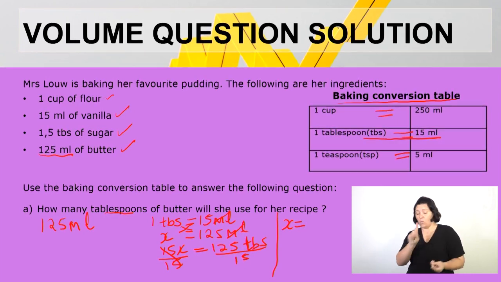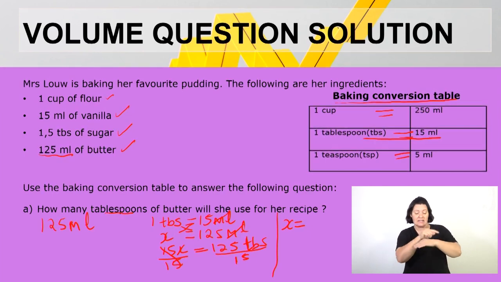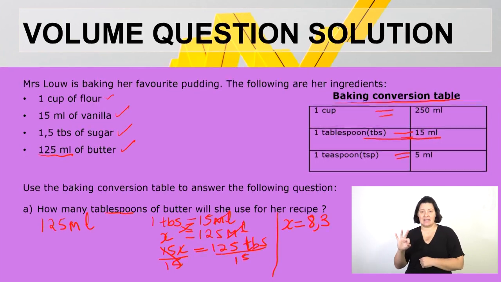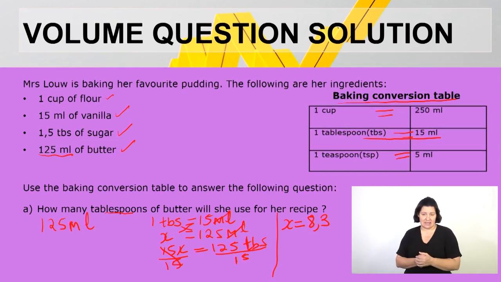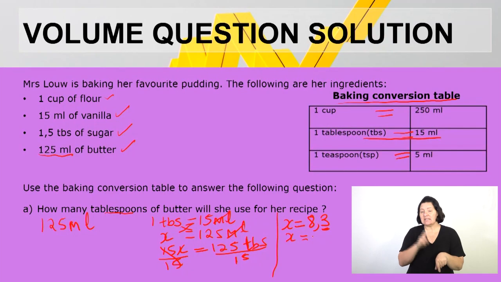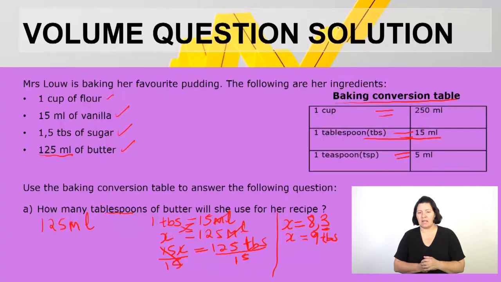We're going to say 125. Come on, let's use our calculators for this one. 125 divided by 15 gives us 8.3. So the question said, how many tablespoons of butter? In other words, we're going to round up based on the context. And this will be a topic for another day. However, we're going to round up and say she will need 9 tablespoons. Because if we say 8, it means her ingredients will be less than what she needs. Let's carry on.